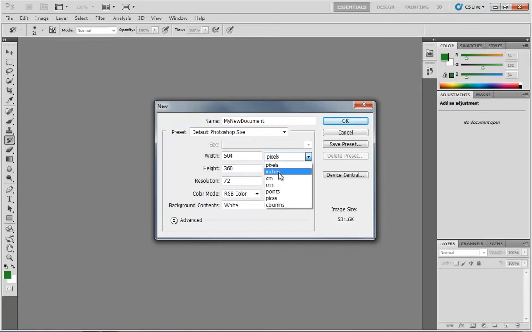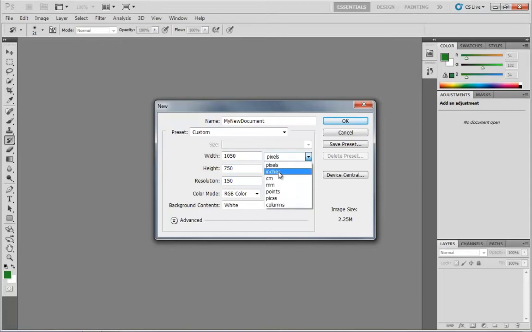But watch this. If I switch this over to inches, but I change my resolution to 150, which is kind of a medium resolution for print, then if I switch back over to pixels, notice we now have 1050 pixels by 750 pixels. That's because what you're doing is you're controlling how many of those pixels will be placed within each inch of your document. Now, I don't want to really beat the dead horse too badly on that. Generally, you're going to be working in pixels per inch if you're in the States. Outside the United States, you may be working in pixels per centimeter, but we're just going to stick with pixels per inch for our discussion.